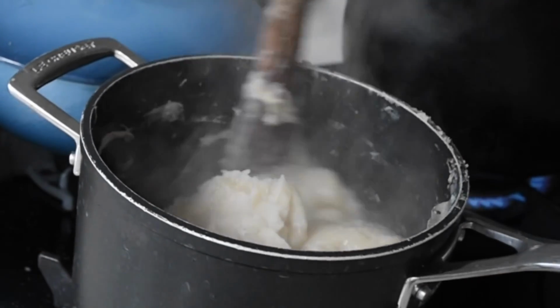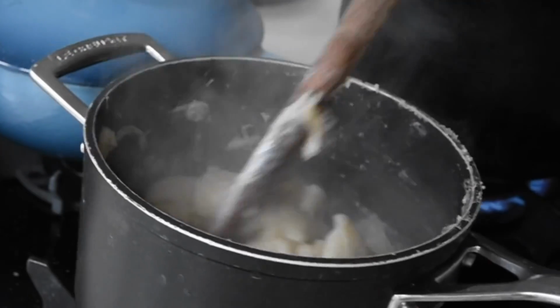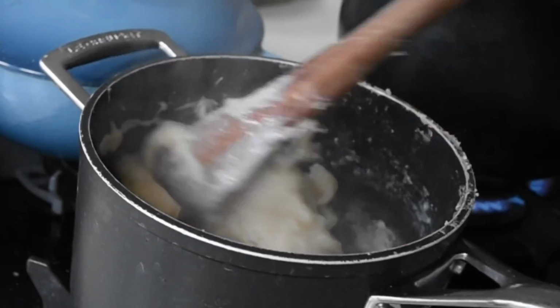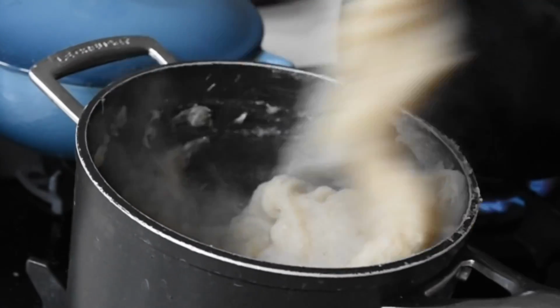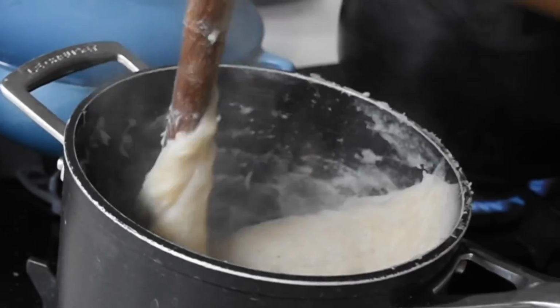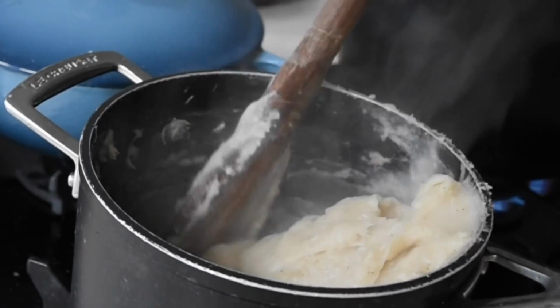So I'm going to continue stirring this mixture till the moisture, or the water that I've included, has evaporated, so I can end up with that silky smooth, pliable sort of texture as you can see here. So yet again I'm applying that pressure to the side of the saucepan, and at this point it should take you about 3 to 4 minutes to finish your dish.